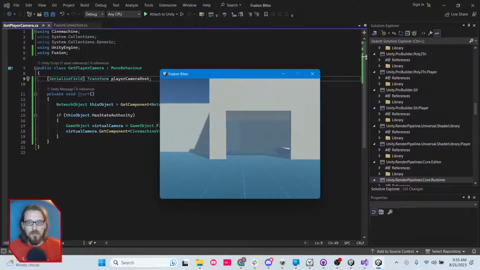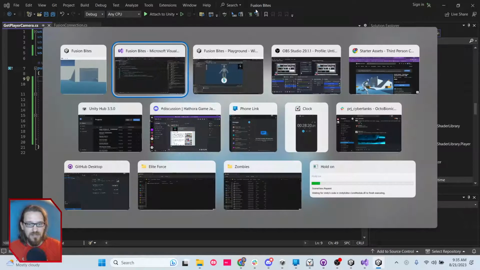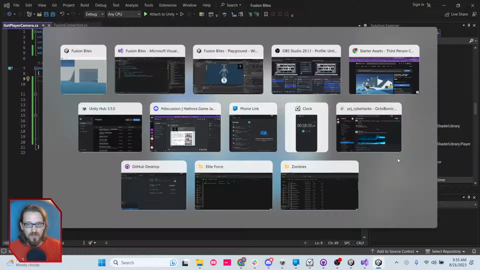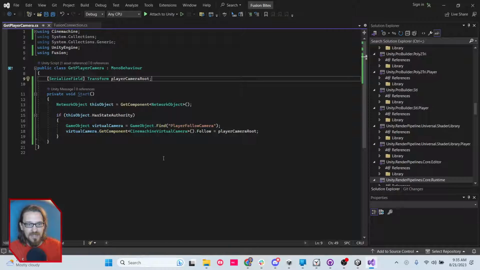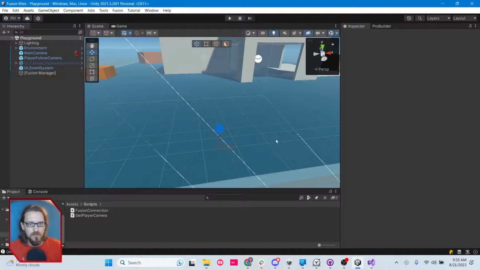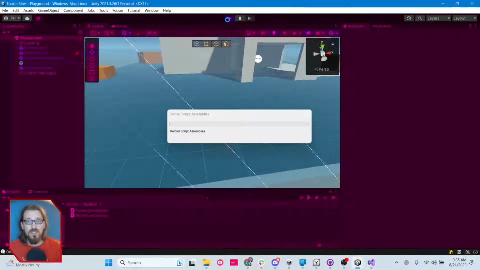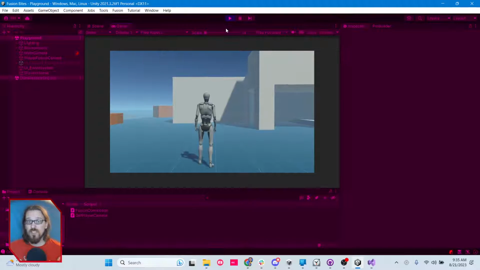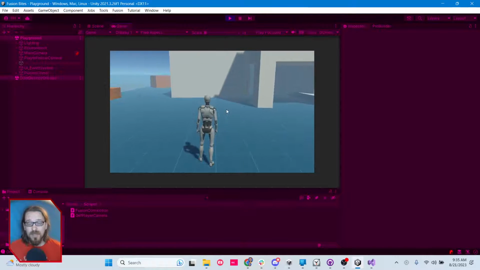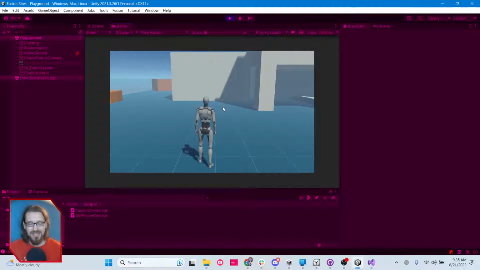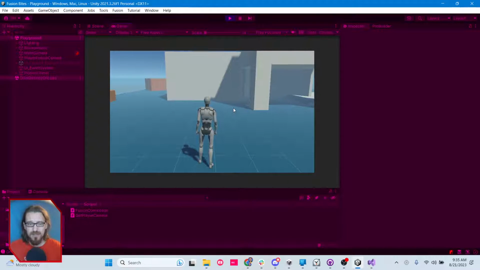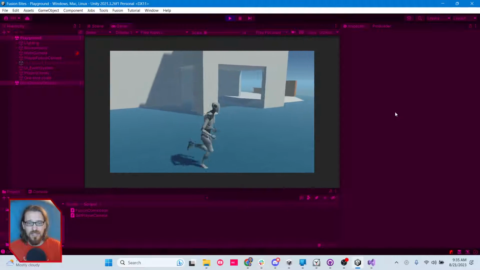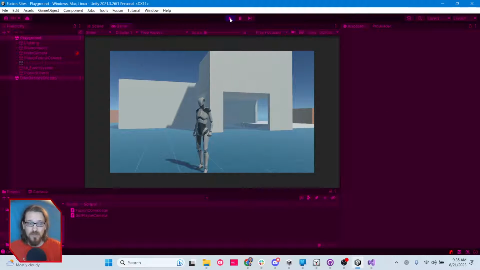Okay. So I'm going to go ahead, and I don't know why in these builds, I think it's this version of Unity, it locks my mouse in there and I can't escape out. It's really weird. So now if we come over here, and generally what I would also do is on the player input script, before it does any of that, I would also normally check for state authority also. But I guess you don't have to because it's not going to let you control the player if you don't own it anyways. All right, so, I mean, it looks like our camera is working, but we need to really do a build and see if it's working.